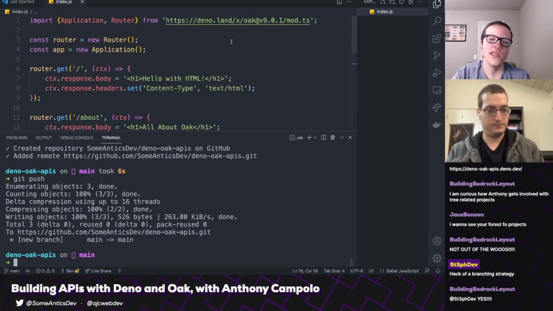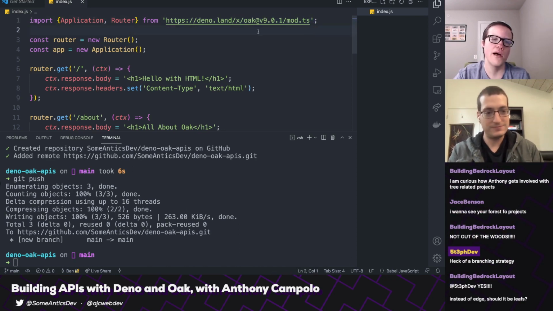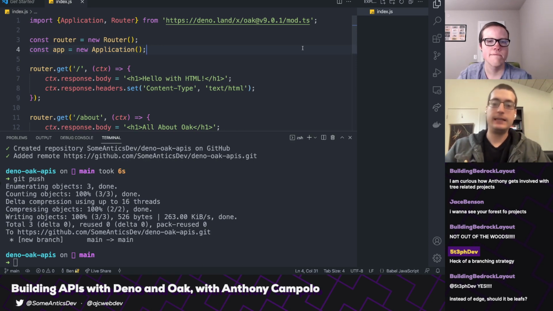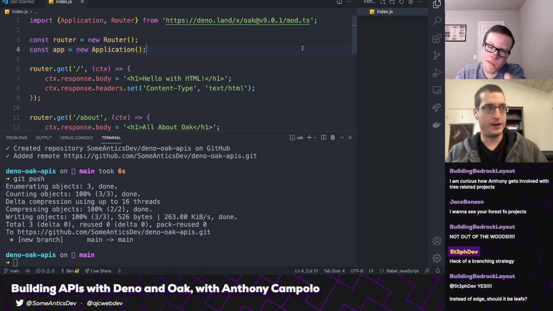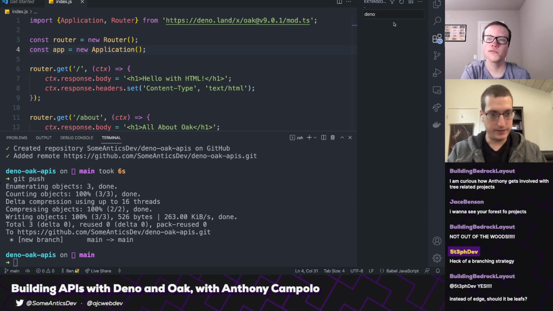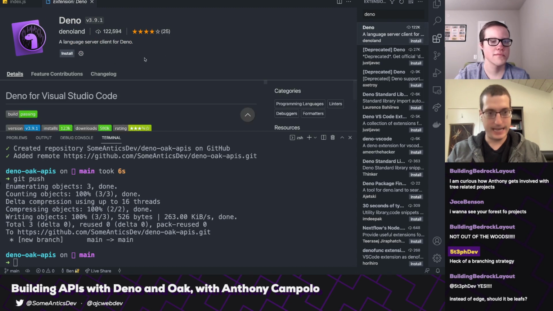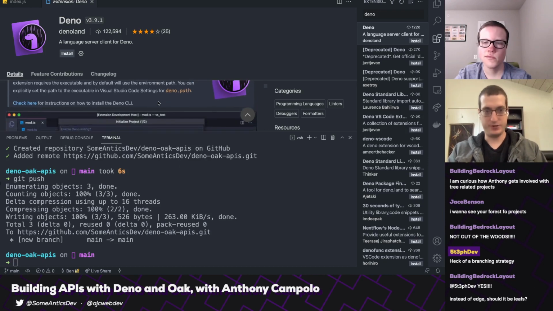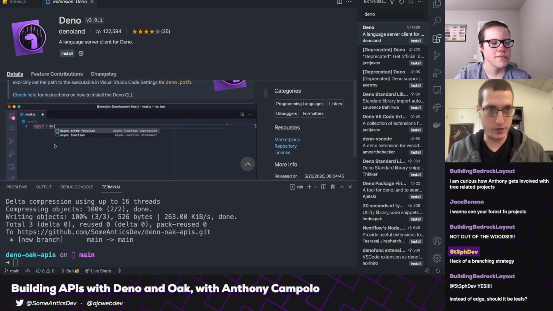One question I've got is, because everything's being pulled in from URLs, I noticed that we've been pulling in TypeScript files, and yet because we're pulling it in from this URL, my editor doesn't seem to know about any of the type completion. Is there anything I can do to improve that dev experience? Do you know? That's a good question, and I think there's probably going to be a Deno extension, I would guess. If we check the VS Code Deno extension, it looks like they have a dedicated language extension with the Deno language server. So I have to imagine this would give you that, or else I don't even know what the point of this would be.